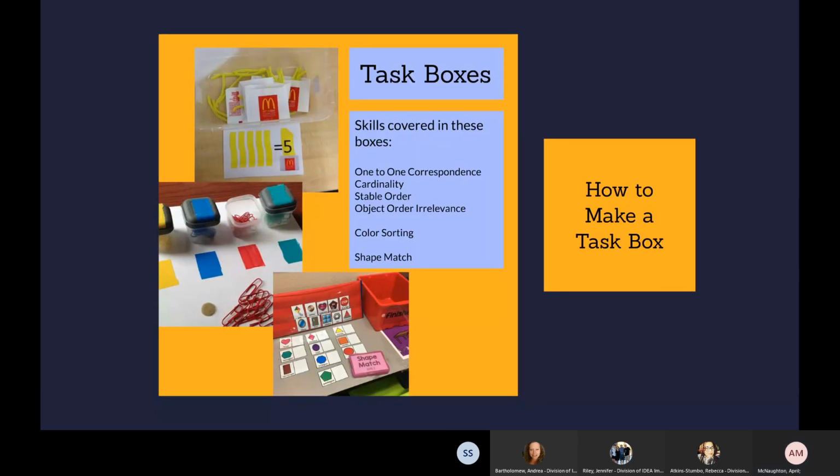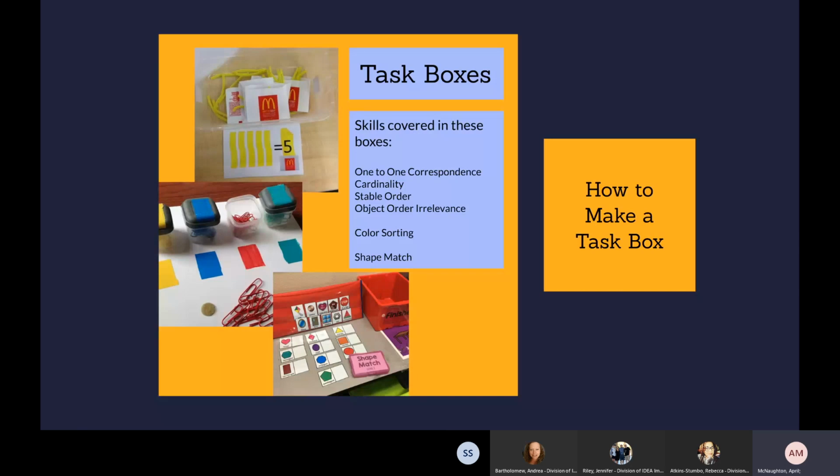Task boxes. Task boxes should be a quick, concise activity that can be opened, completed, and closed when done. These are great for students to begin to establish independence while reinforcing mastered skills or basic concepts. As a reminder, these boxes can be completed several different ways, such as individually, verbally, using gestures, or hand over hand.